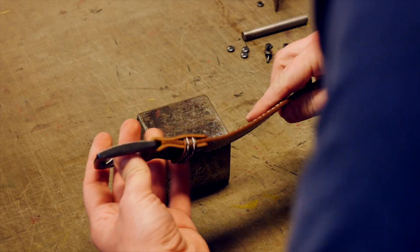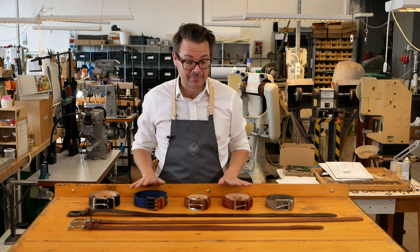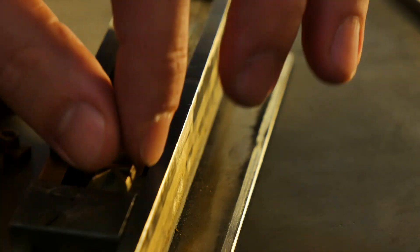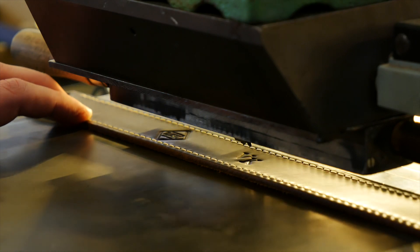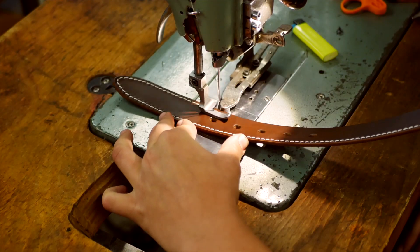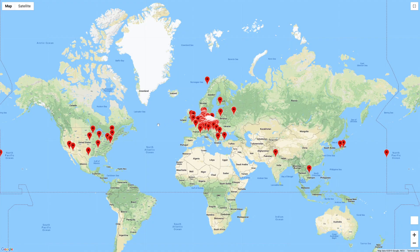At Schlusty everything we make is completely unique for every customer, and our belts are just the same. We'll even emboss it for you with initials or a monogram to give it that extra personalization, and it makes a really impressive gift. Every belt we make is handmade to order, and once we finish crafting it here in our Prague workshop we'll deliver it free to wherever you are in the world.